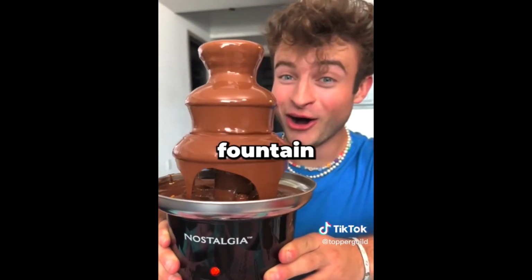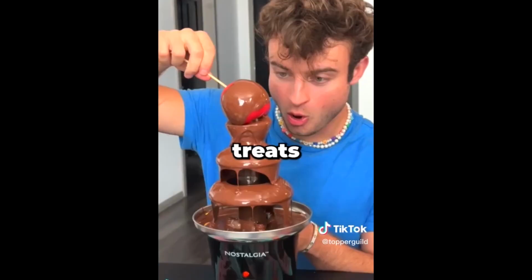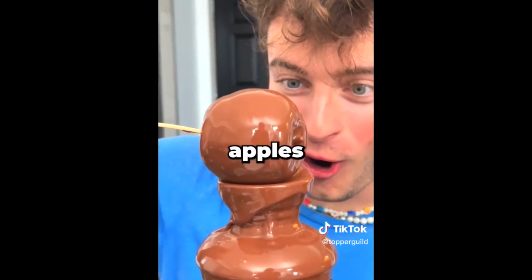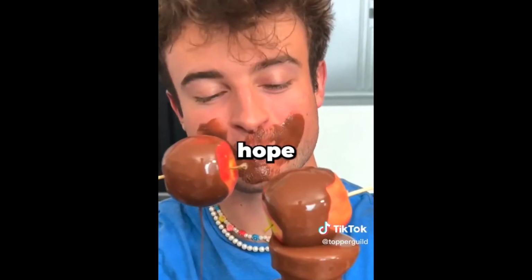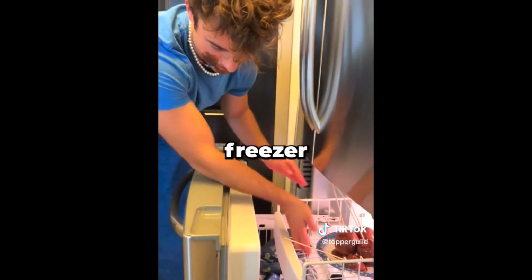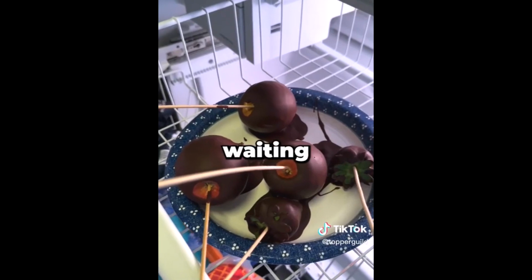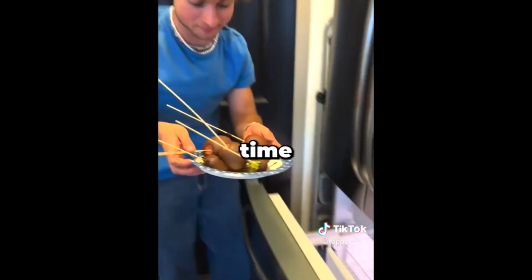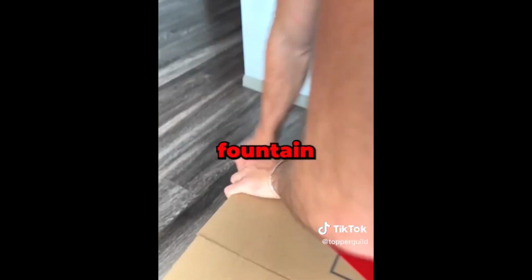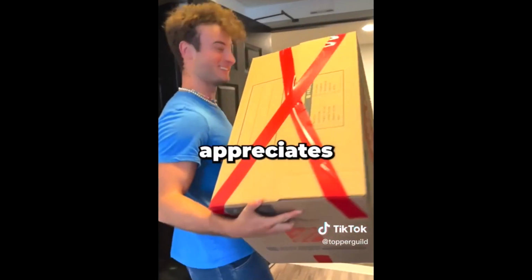And now that the chocolate fountain is complete, I decided to make some treats for Mr. Beast. I made some chocolate covered strawberries, apples, more strawberries. Jimmy, I hope you enjoy these. Once they were all covered in chocolate, I had to put them in the freezer so they would all cool down. And after waiting what felt like forever, it's now time to send Mr. Beast the first ever Mr. Beast bar chocolate fountain covered fruit. I hope he appreciates this.